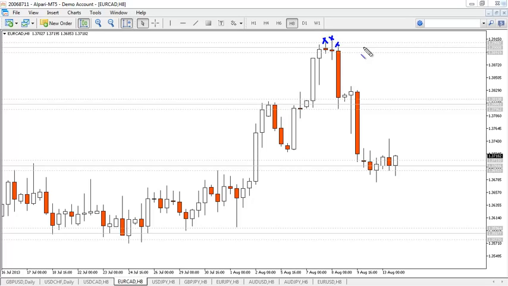Breakout trading was fantastic in 2008, 2009, 2010 when the markets were ranging a whole lot more. I mean, the average daily range for GBP JPY in 2008, 2009, 2010 was 500 pips, and routinely you would see GBP JPY move 1,000 pips in a day. And back then, reversal trading was good, but breakout trading was also good because you'd get these nice long trends and you could enter breakout trades.